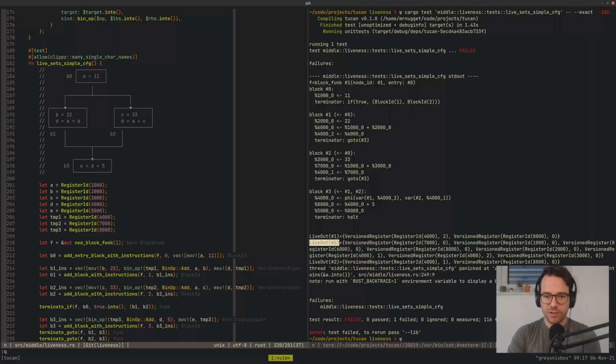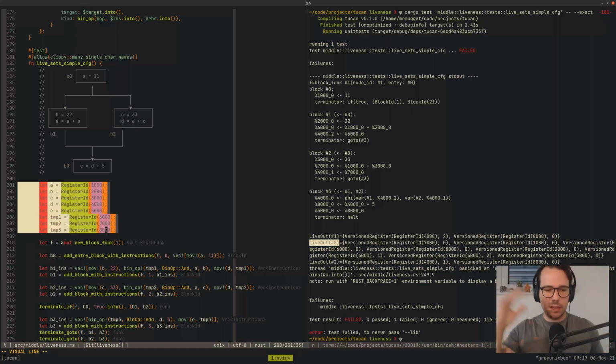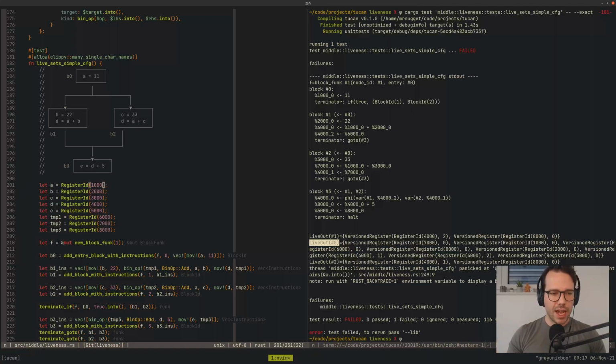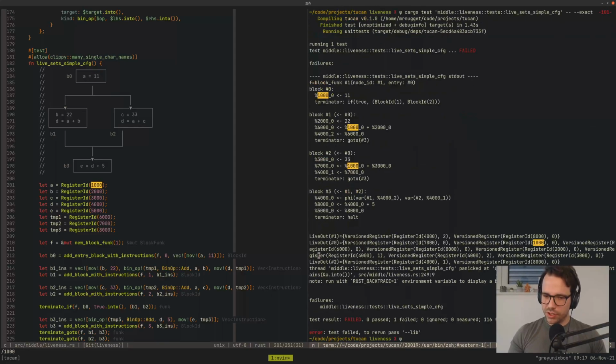So the first thing, why I just said okay, cool, is I constructed a CFG by hand here on the left, and I put in these register IDs by hand instead of using the register counter. These are just numbers, so I put them in by hand so they're readable and I know what stuff refers to. So A is 1,000, right? If we search over here for 1,000, I just searched for 100, you will see that it actually is in the live out set of 0.